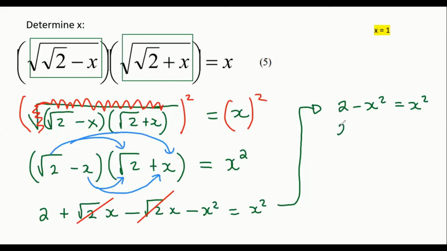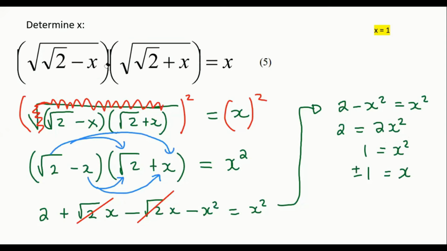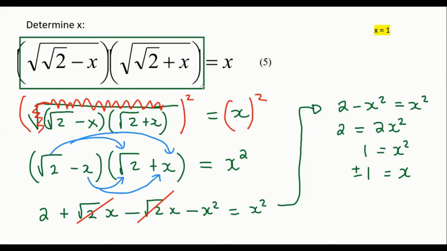I'm then going to take the x squared over to the other side like that. We're then going to say x squared is equal to 1. We're then going to take the square root, and technically we should end up with a positive and a negative 1. Now, I want you to please remember that whenever you get a question in the exam where there's any type of square root in the original question, you must check your answers, okay? Whenever there's a square root in the original question.